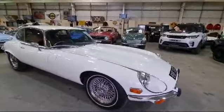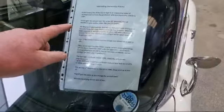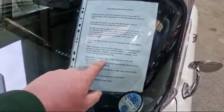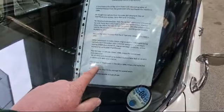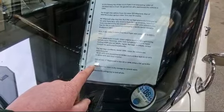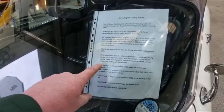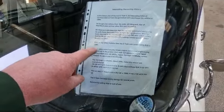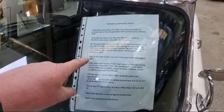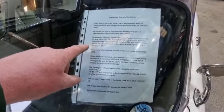Now there's some very interesting history up here. I'll take a photograph so you can read it at your leisure, but in a nutshell: the heritage certificate states the vehicle was manufactured in 1972, dispatched to British Leyland in New York, in white with dark blue interior. There's a current V5. It's been in dry storage for several years, selling due to lack of use. Prior to that, a major engine service and tune-up in 2022 to the tune of around four thousand pounds — a lot of money. There's some interesting ownership: it belonged to Mrs. Byrne, who was the wife of Mr. Maynard, who starred in the TV series.